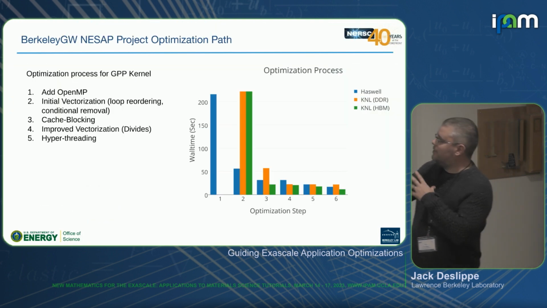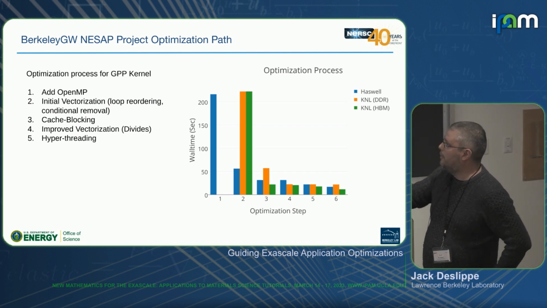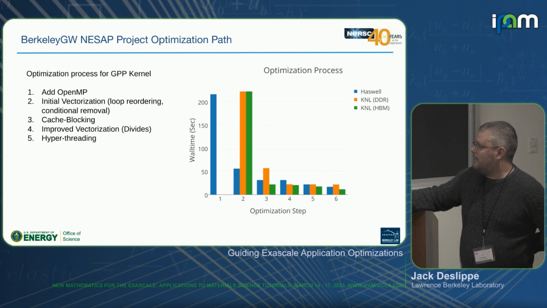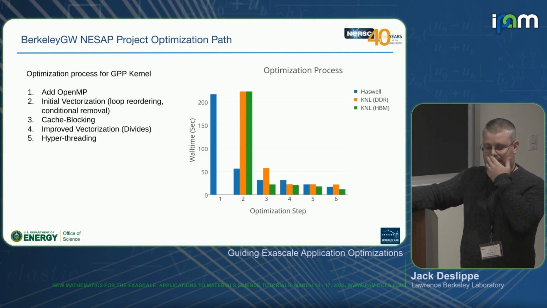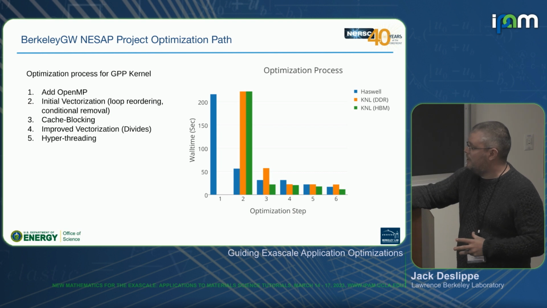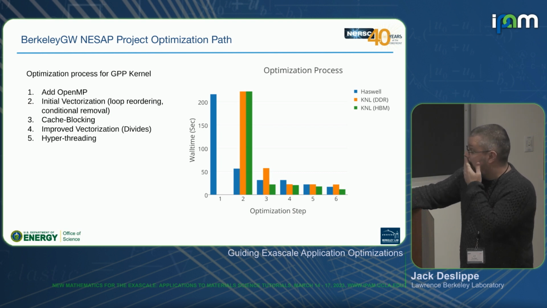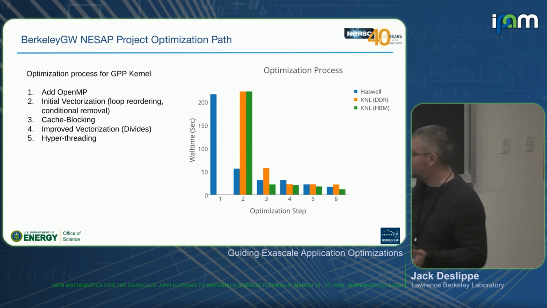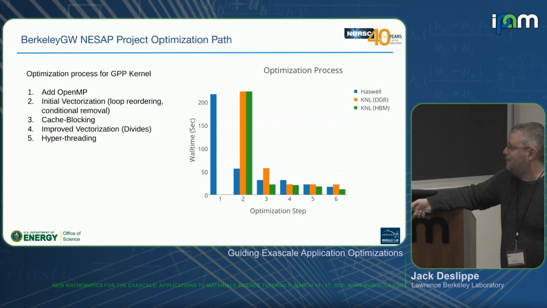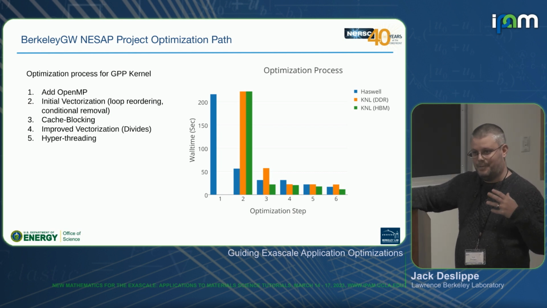Okay, so going to the BerkeleyGW example. We're going to start off with KNL, and then move to the GPU. There's this kernel in the BerkeleyGW code called GPP, which stands for the General Plasmon Pole approximation. It's not particularly important what it is, but this shows the steps over time of us optimizing this code for KNL. You can see that when we first got it to compile and run on KNL, it was worse than the Xeon version by a pretty significant margin. So it was pretty disappointing. We got it up and running, but it was a lot slower.